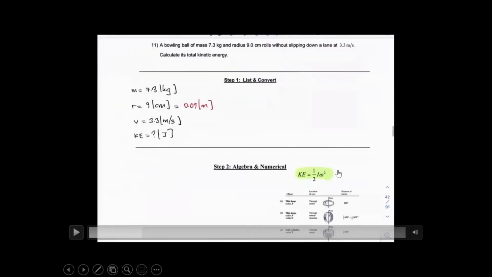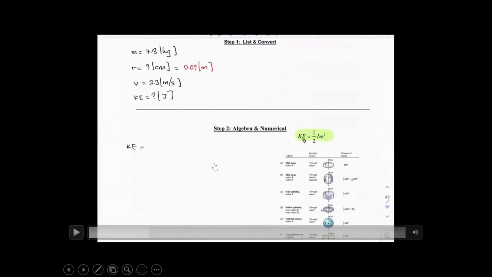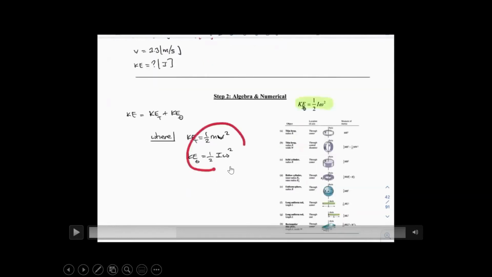Take a bowling ball, for example, and let's take a look at the total kinetic energy of the bowling ball. We've got a bunch of numbers for those of you who enjoy numbers, but this doesn't really require numbers. I'm just interested in the total kinetic energy. There's a small bit of derivation that you need to know. So this is the translational kinetic energy of the center of mass. This time I'm using theta, since there are 2 ways of expressing rotational kinetic energy: you can use R or you can use theta. In this case, I'm using theta, and that refers to the rotational kinetic energy, which is the same as this. Translational kinetic energy is going to be 1/2 mv squared. Rotational kinetic energy is that. Now sum them up.